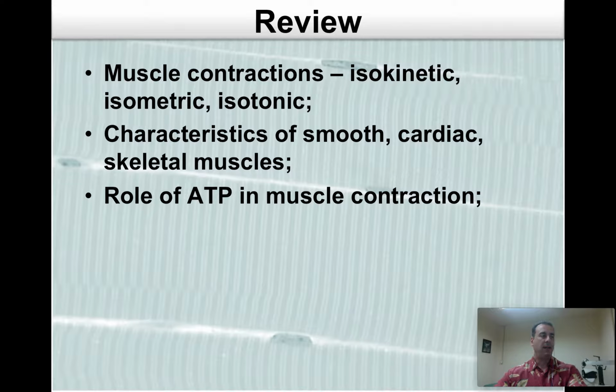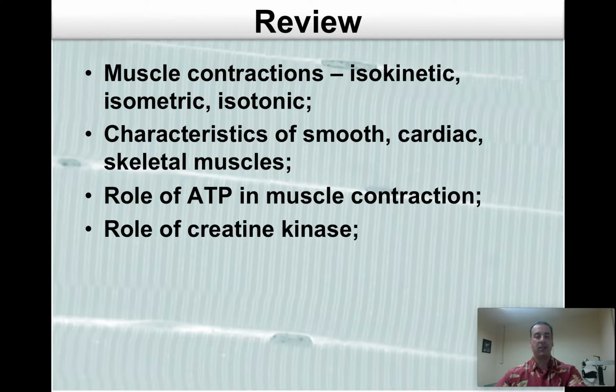The role of ATP in contraction, which relates to this one as well, the role of creatine kinase. When we look at muscle contraction, we look at different types of muscles, like your type 1 versus type 2 versus type 3, if you want to go that far, or your white fibers versus red fibers, and their role in producing energy and work. Those that are red have more myoglobin, which allows them to have more blood flow, more opportunity for nutrients, for glucose to make ATP. So you may look at long distance runners with those red fibers versus a white fiber for the glycolytic concept of a burst of energy and then you're out of gas, and you have to remake your ATP.